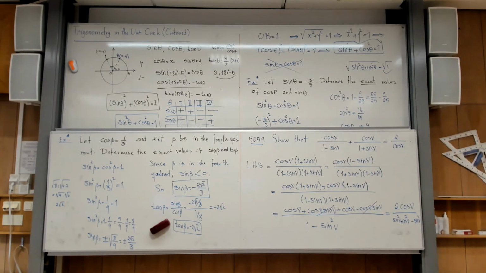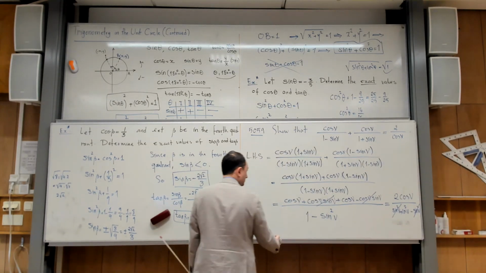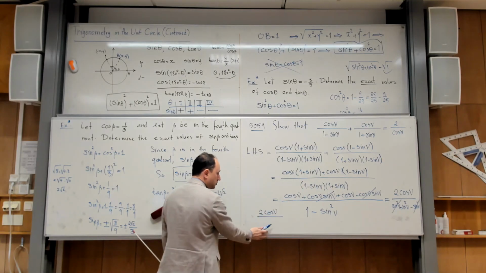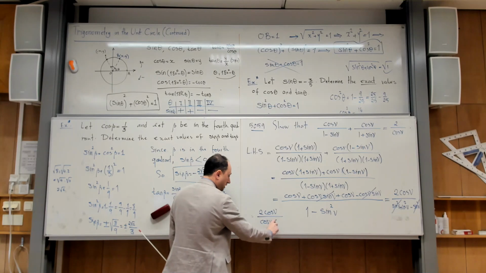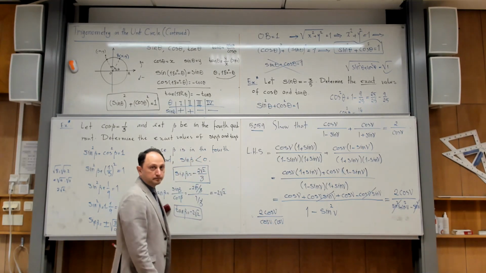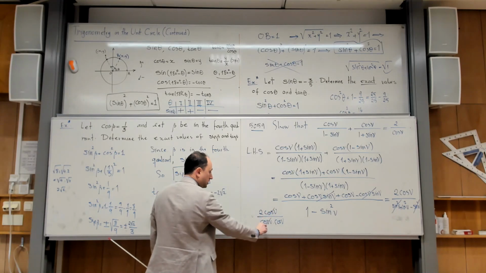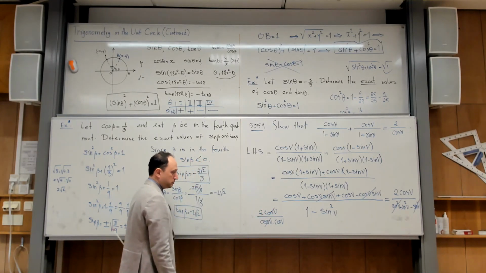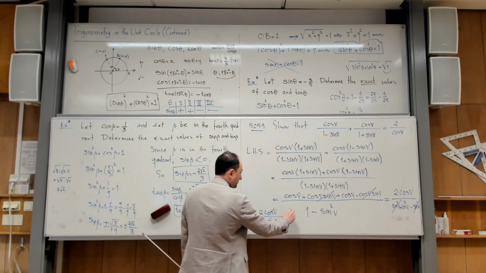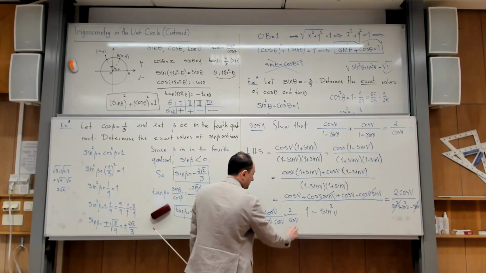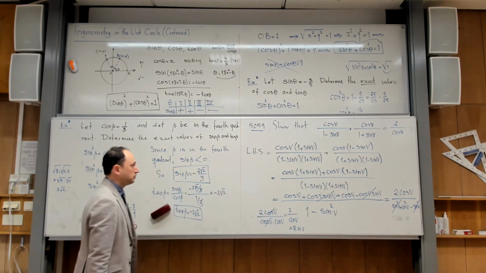Yes? And now what happens? Sine squared nu minus sine squared nu are cancelled. So what is left in the numerator is 2 cosine nu divided by cosine squared nu. But cosine squared means cosine times cosine. One of these cosines and that cosine are cancelled. Why? Because they are factors. Factors can be simplified. And then what is left in the numerator is just 2, and the denominator is just cosine nu. And that's exactly the expression on the right, so it becomes the right-hand side. So that was actually a hard problem.